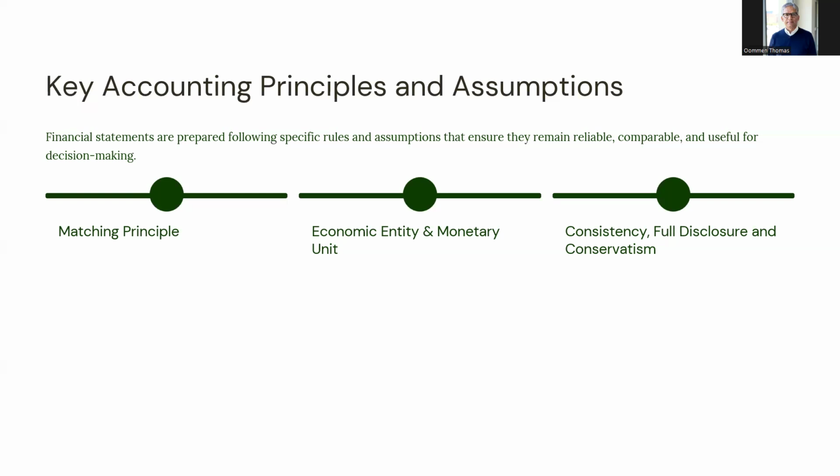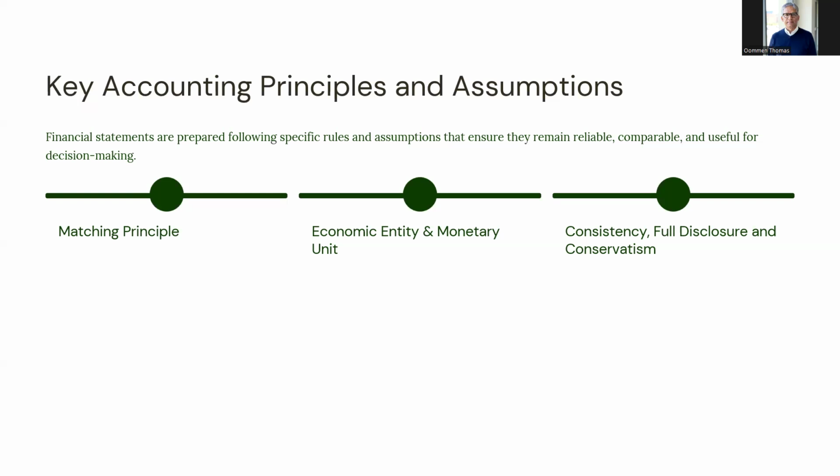Full disclosure relates to the principle in accounting that mandates that financial statements should include all information necessary for users to understand the financial position and performance. The idea here is that it's not just the numbers, but there are notes associated with the financial statements to provide a more complete picture. So the details that have to be provided could be positive or negative, but both kinds of disclosures have to be made. And similarly, aside from positive and negative news or aspects, it also has to include potential risks and opportunities.